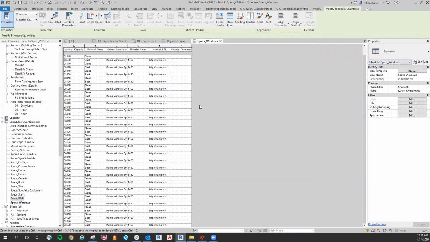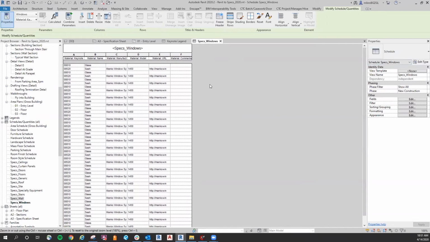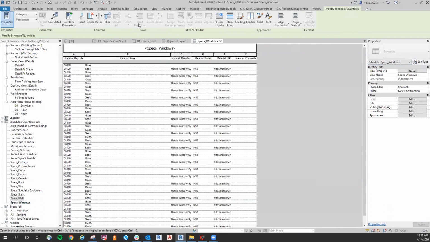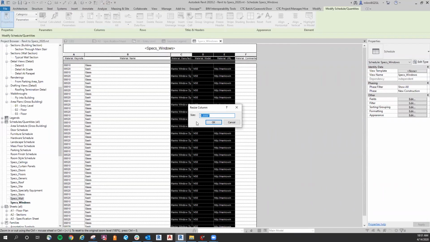Now, at first, this looks overwhelming and not too helpful for the spec writer, but there are some filters and some sorting and grouping we can do to help out with that. So first thing I'm going to do, I'm going to adjust some of the sizes of these. For material name, I'm going to change it to 4 inches wide. I'm going to grab these 3 and make these 5 inches wide.